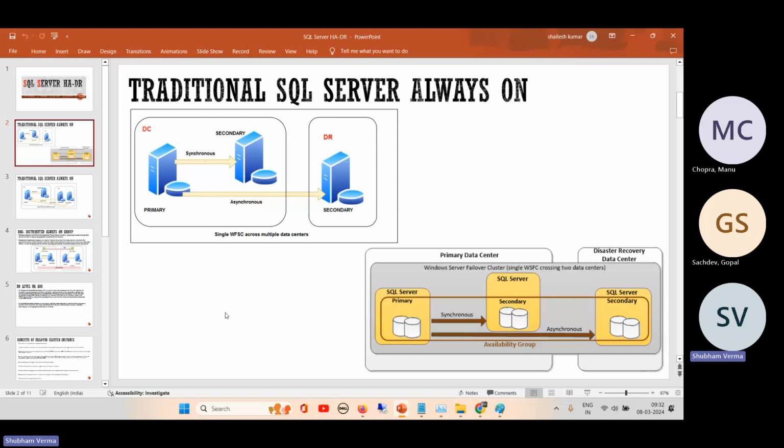No, this is an active cluster, not a failover cluster, because we are writing data here. Active passive cluster is a different one. Here we have a failover Windows cluster, not a database cluster. We are discussing SQL Server, and from the SQL Server point of view, it is active passive.